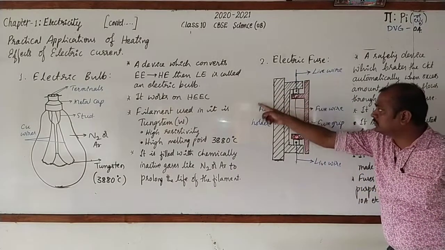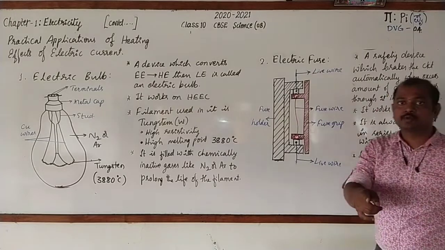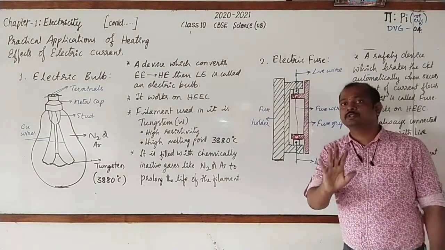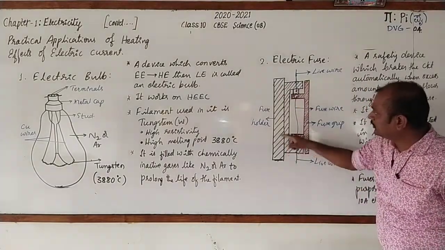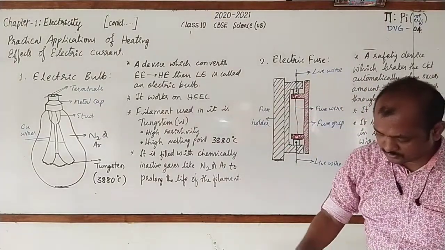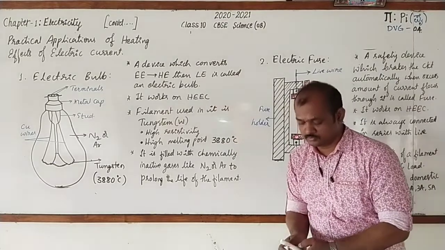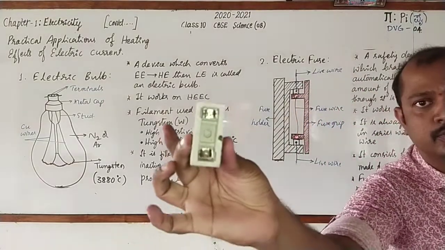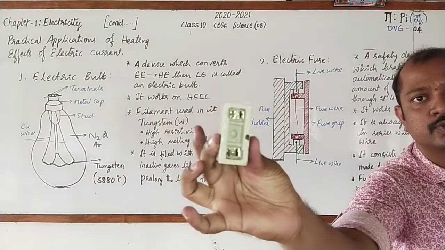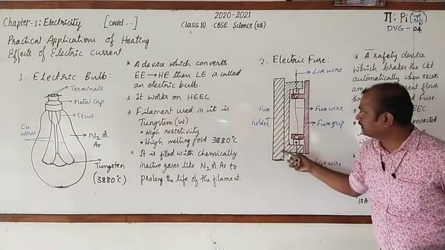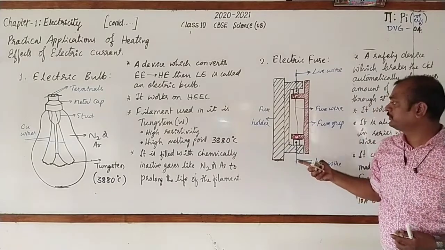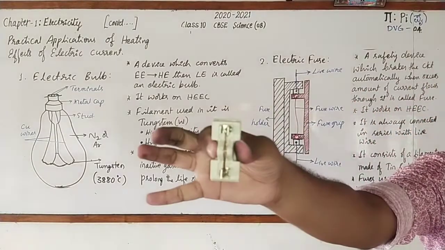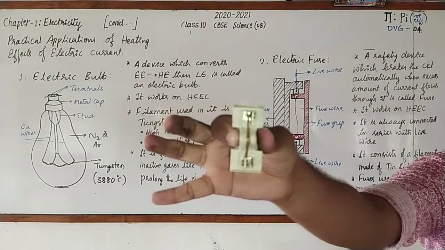And please go through this figure. I have already shown you what the common fuse looks like. And the ceramic box I had shown, this is the fuse holder. I have drawn that and shaded it with black. Next, another part. This is the actual fuse. The actual fuse will be like this.